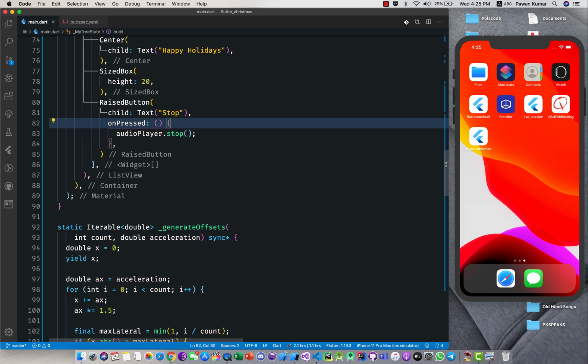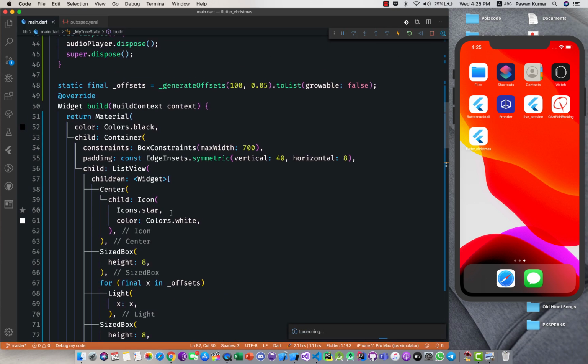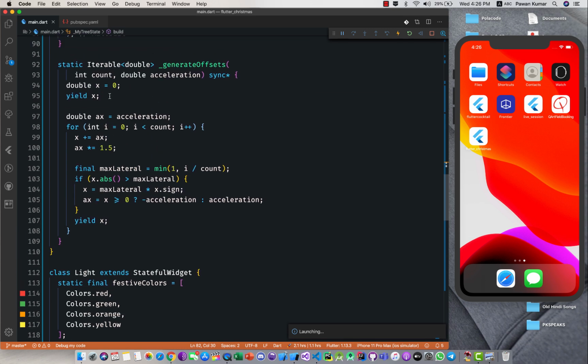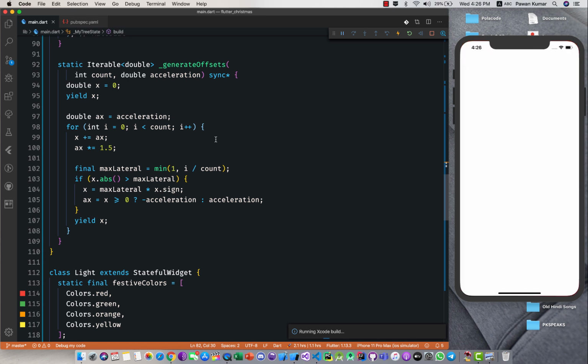Okay, now guys, I'm going to run it one more time, and it should play our music as well with this tree. I hope you understand this particular concept, how you can use generators, how you can use TweenAnimationBuilder, and a lot of stuff to make this Christmas tree. Again, thanks to Jeremiah for sharing this. Also guys, you can do a lot of other things with this source code. You can try different value iterations, and maybe you will see some different results. You can bring your own creativity to this tree.